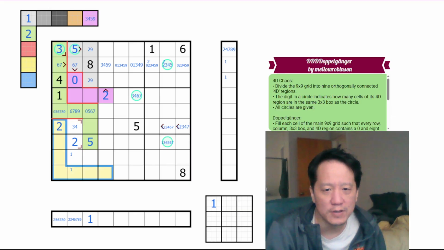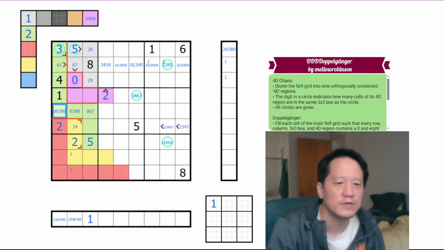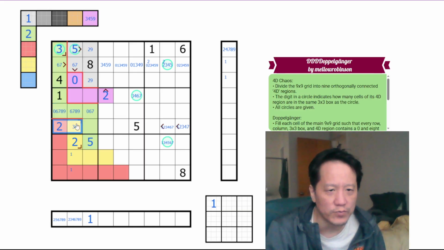So make this red, and this would be yellow. Red would have to continue out here. So 1, 2, 3, 4, 5, 6, 7, 8. Yellow, though, could expand to a lot of places. Obviously, this can't be 5. No 5 here. And this couldn't be the same region as this, because then that would be 2 cells of red in that box 4, and there would have to be a circle around there, which there isn't. That's the reason why this is just 1.